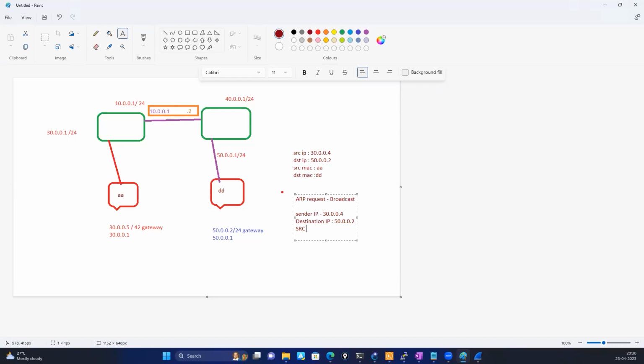Source MAC, I know because I'm sending a broadcast, AA, and destination MAC is layer 2 flooding, all F's, 16 bits. This is called ARP broadcast. So this is how it happens here.